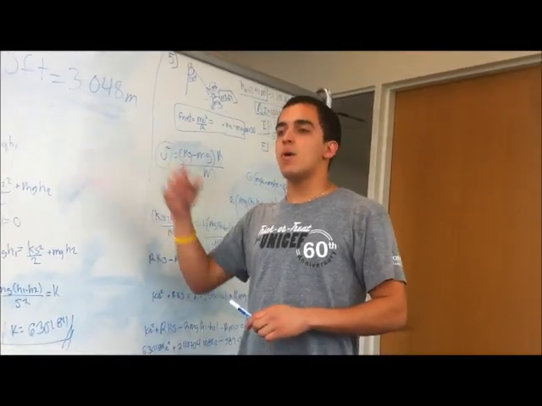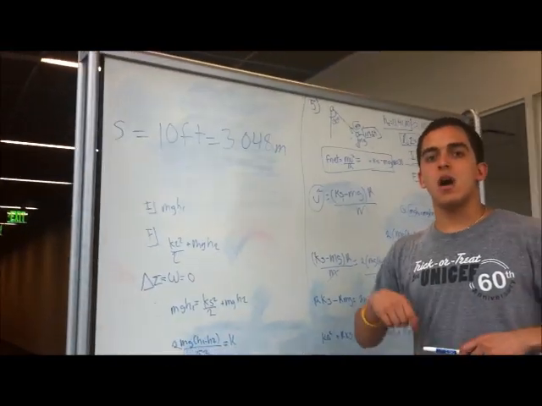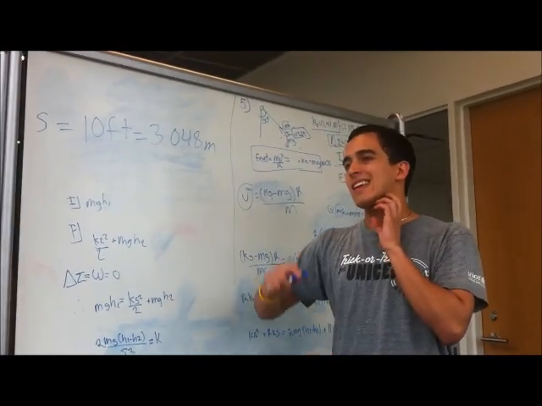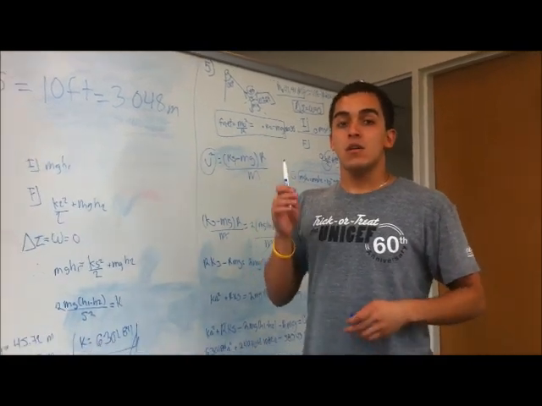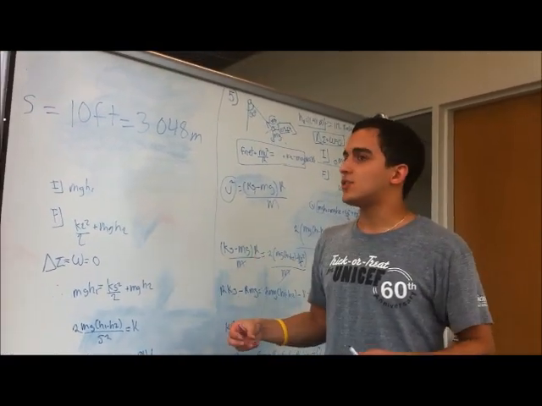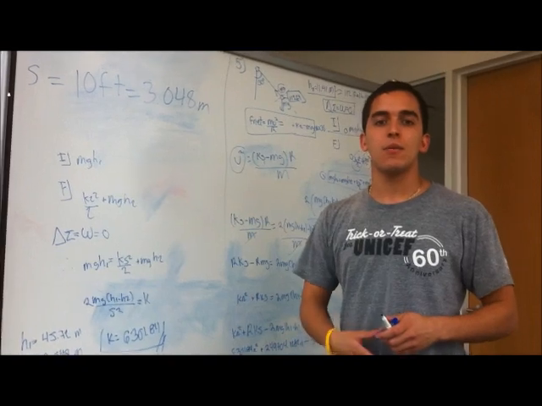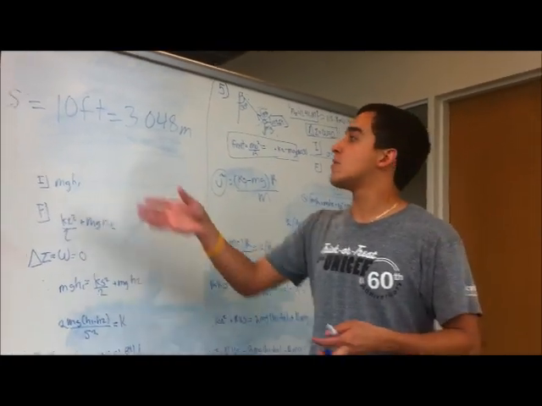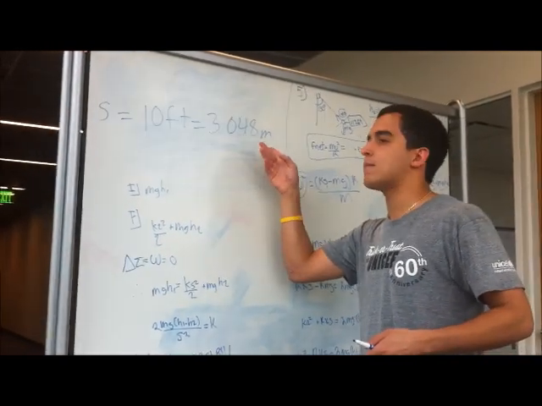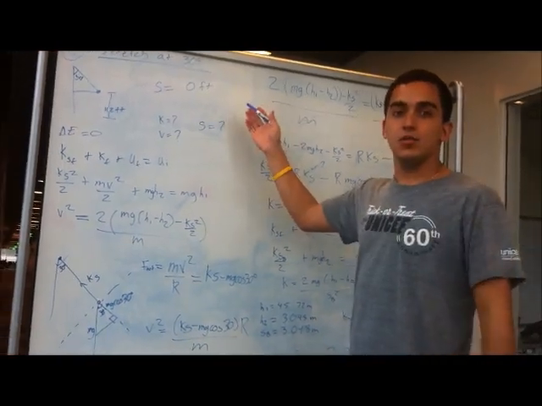Now for the stretch of the rope at the bottom of the pendulum. The jumper says that when you go down the pendulum, you have 130 feet of free fall, and the rope catches you and puts you 10 feet from the bottom. That means the rope stretches 10 feet at the bottom, which equals 3.048 meters. This is an easy step to do.